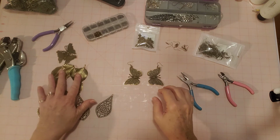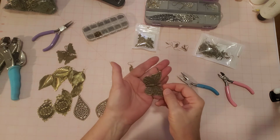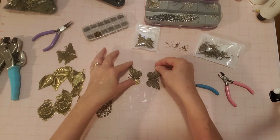I'm here making some jewelry. This is a super easy way to make yourself some pretty earrings. If you like the bronze and if you like dangle earrings, I'll show you what I've done here.